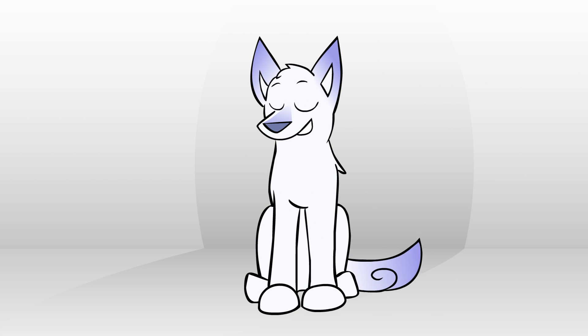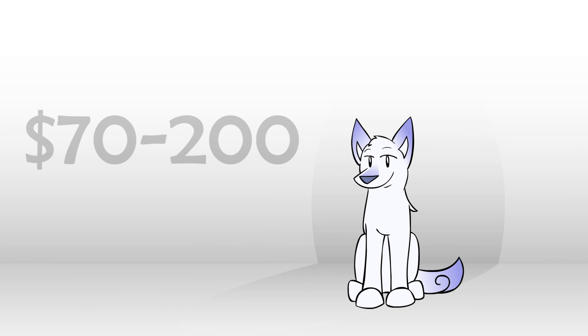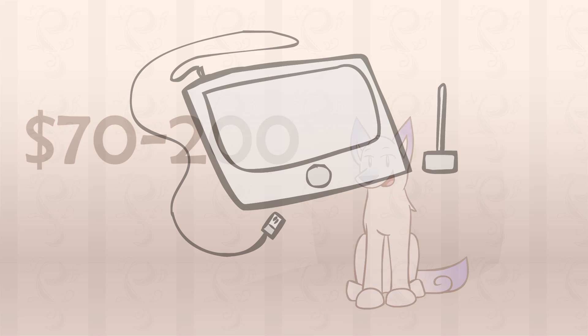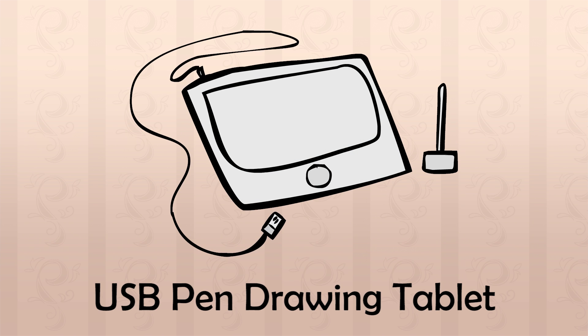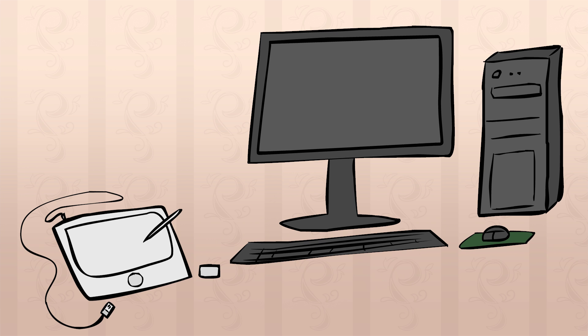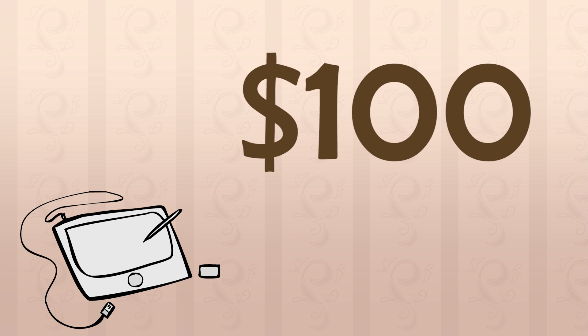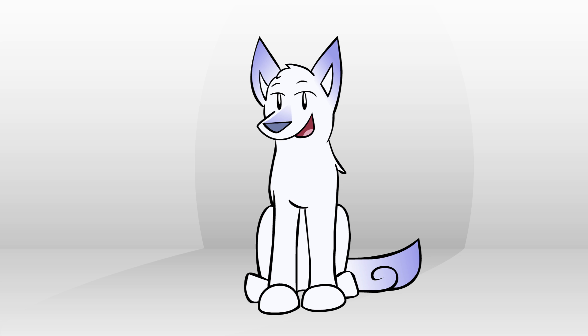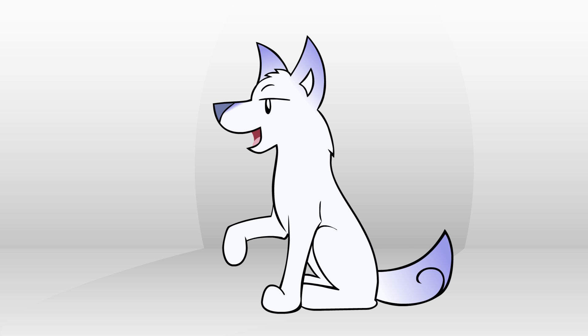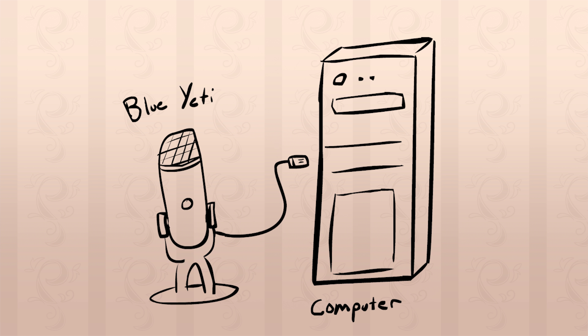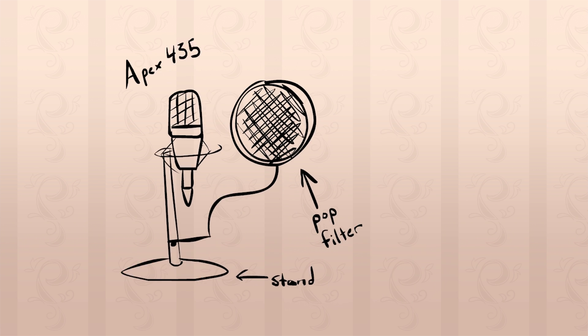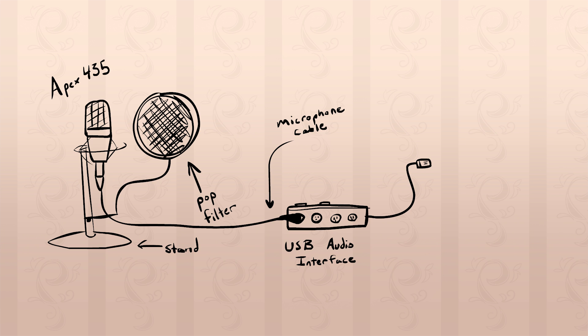Now you've done some animations and you like it. You want to put in some money, but not a whole lot. If you're drawing by hand, the very first thing you need to buy is a USB pen drawing tablet. This will let you draw by hand on the pad and it will show up on the screen. My first tablet was a Wacom Bamboo Fun tablet for $100 — I used it for 8 years. They don't make that model anymore, but there are plenty of new models to choose from, so shop around. If you're doing voice acting, buy a good microphone. The Blue Yeti or the Blue Snowball are popular. I had a Blue Yeti and now I'm using an Apex 435, which I like better. It's mounted on a stand with a pop filter, so some things you can buy additionally.